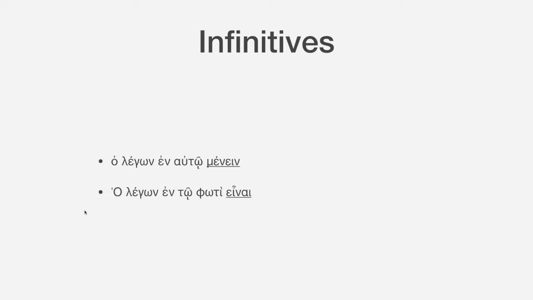So infinitives, you would just gloss them with to be, to do, to make, to think, to say, whatever it might be. It's just something you have to be aware of. And if you know how to gloss it, then you can know how to make sense of it. And that's the whole key. There's a lot of complexity that goes into understanding these things. But the key for you to start reading is to recognize patterns. And the best way to recognize patterns is to make them meaningful to you. That's how you recognize them. That's how you remember them. And that's essentially what identifying patterns is: finding meaning where it's not necessarily obvious. The pattern is the meaning in the chaos, so to speak.